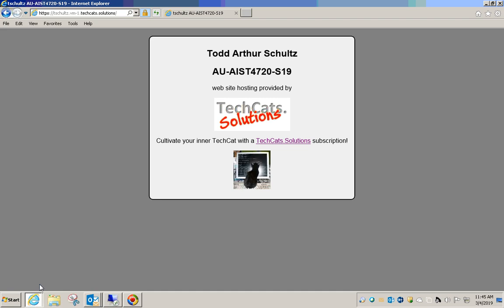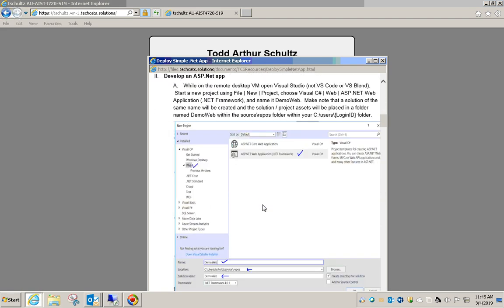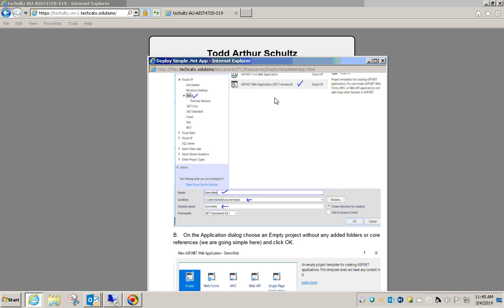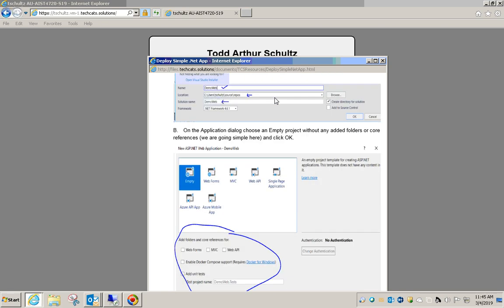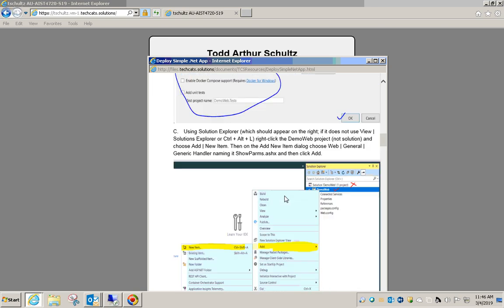Let me get back into my guide a little bit. We want to be able to publish, this happens to be .NET applications, things that do a little bit something from the server and serve up pages and have some server-side code. Okay, so this thing walks you through it.